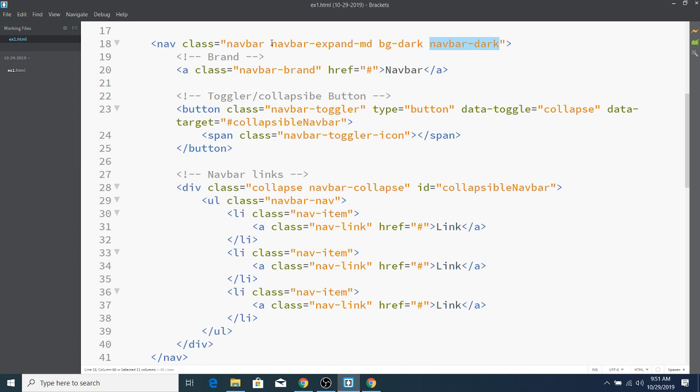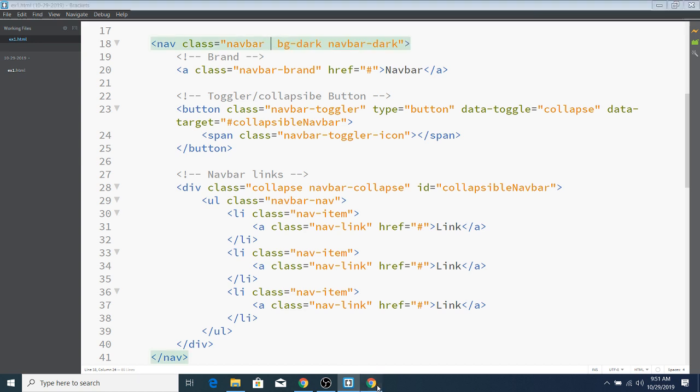Now there's probably something interesting that says navbar expand, which we haven't really talked about. I think that's related to the collapsing. I think it just expands it to the full. I'm just going to quickly remove it just to see what it does. So it's saying at medium, expand it. Let's get rid of that and see what that does.